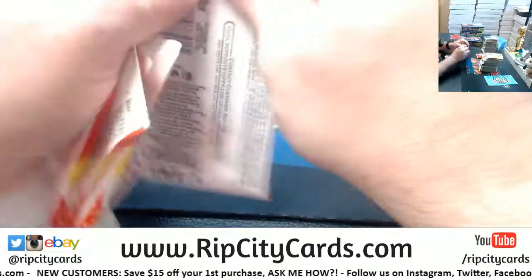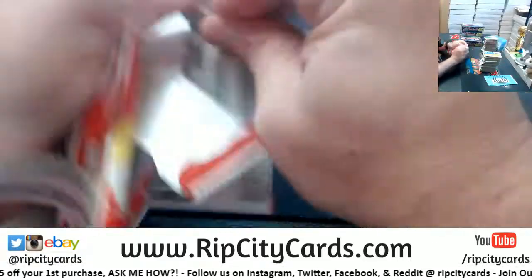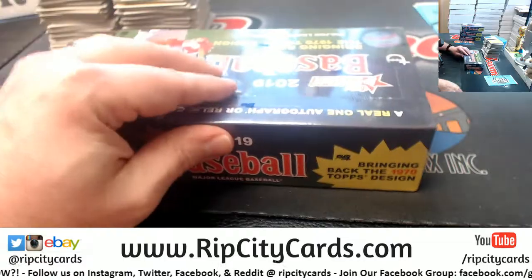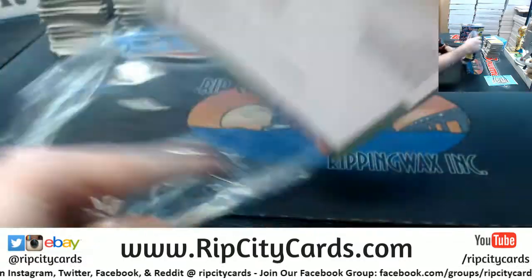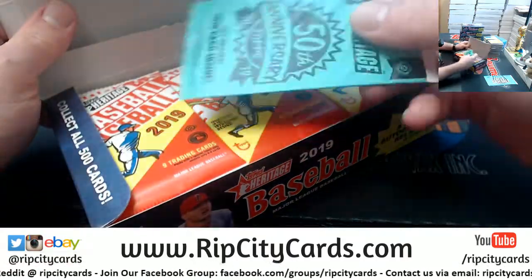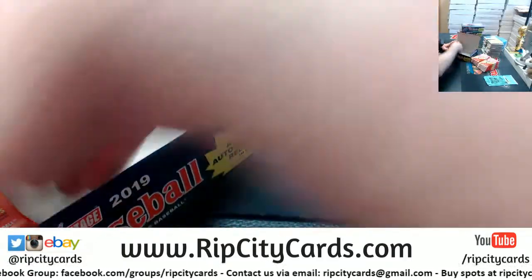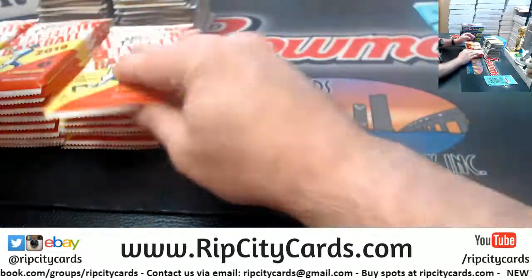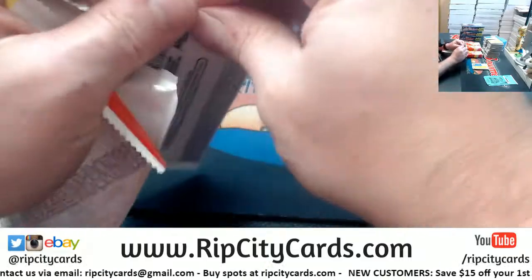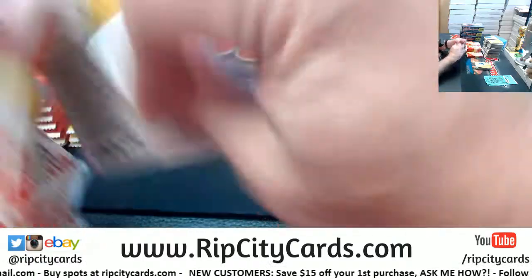Seen Heritage already. Opened the box earlier today. I like it. I like Heritage. I like it a lot. I will be going through it, not like crazy fast, but relatively fast. I can assure you that we will be going back through. Oh, a 50th anniversary card. Going back through all of the base to check for short prints that aren't obvious to the eye. There's a little cheat code that you can use to find them, so it's an easy catch when we sort them.